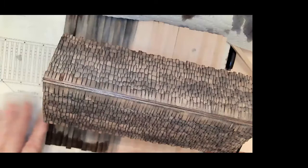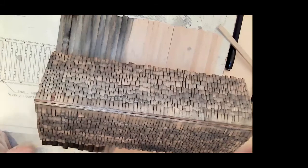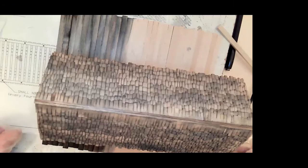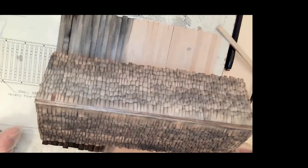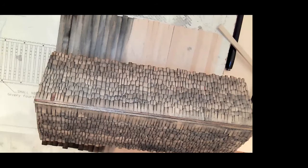The only thing that I don't stain first was these shakes. I put them on straight from the package without staining them first because I had a lot of trouble with warping. So I glued the shakes right onto the roof and onto the sheathing. And then I coated it with driftwood. I just took it straight from the bottle and slapped it on. I actually turned the whole building upside down so that the stain would just ooze into all those tabs and highlight them.